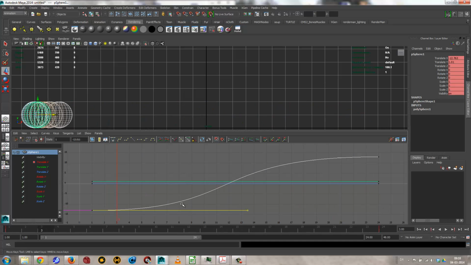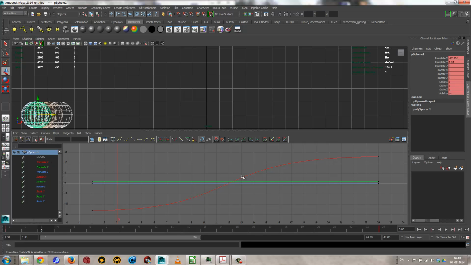So the way you should read the graph editor, the flatter a curve is, the less change there is, the slower the movement is. The steeper the curve is, the faster the changes, the faster the movement is. But you have to keep in mind what values are actually going on. So you can have a lot of change relatively, but it will not be a lot of movement depending on what it is. So if this was a rotation, it would only be like a rotation from here to here, because it needs 360 to go all the way around. So that's something you need to keep in mind.